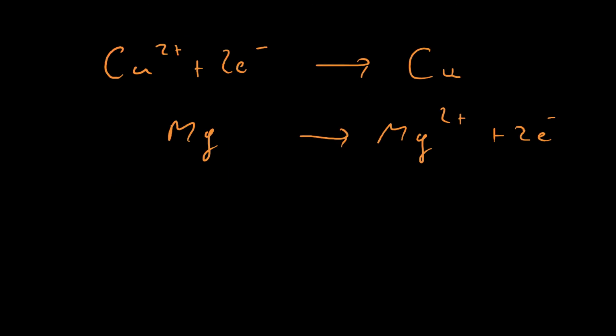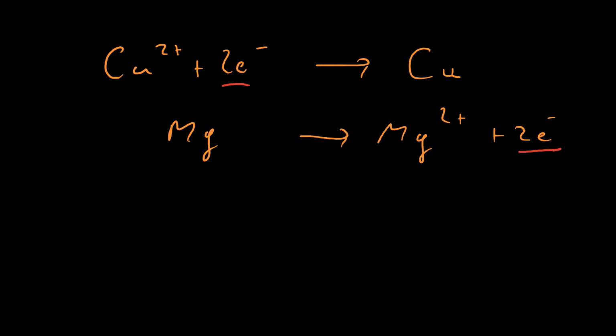So let's have a look at what we have. Well, this is actually what we have, right? We've got Cu2+ + 2e- makes Cu, and Mg makes Mg2+ + 2e-. Right, now notice that the number of electrons is equal. Okay, that's because this is fully balanced, right? If it's not balanced, or your number of electrons is not equal in either of these, then you need to balance it to make sure that they are. But in this case, it is.